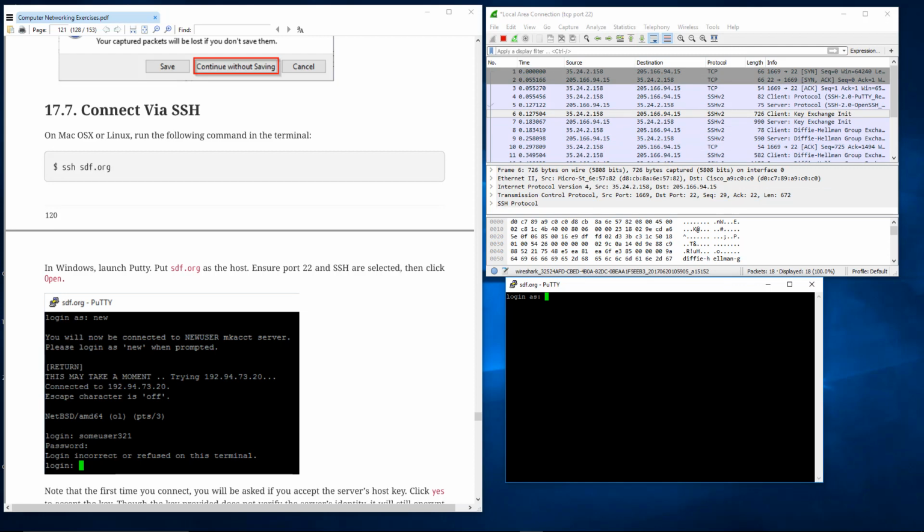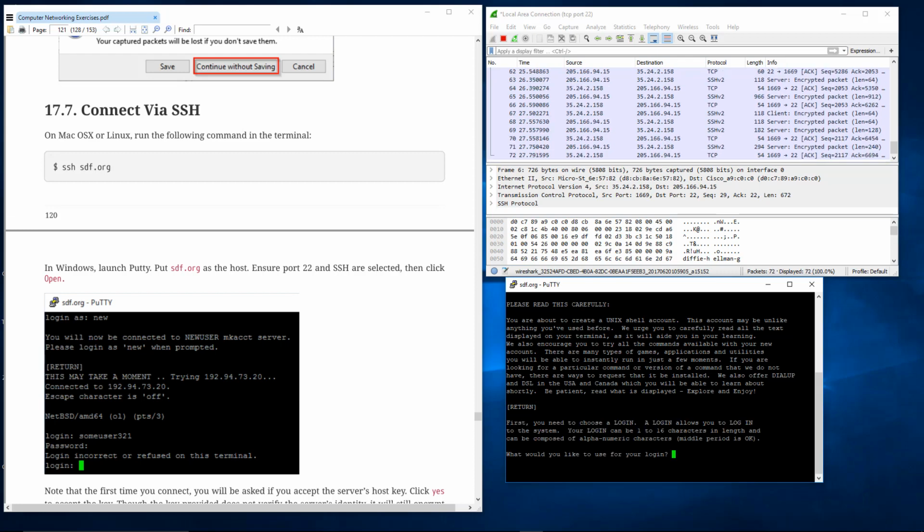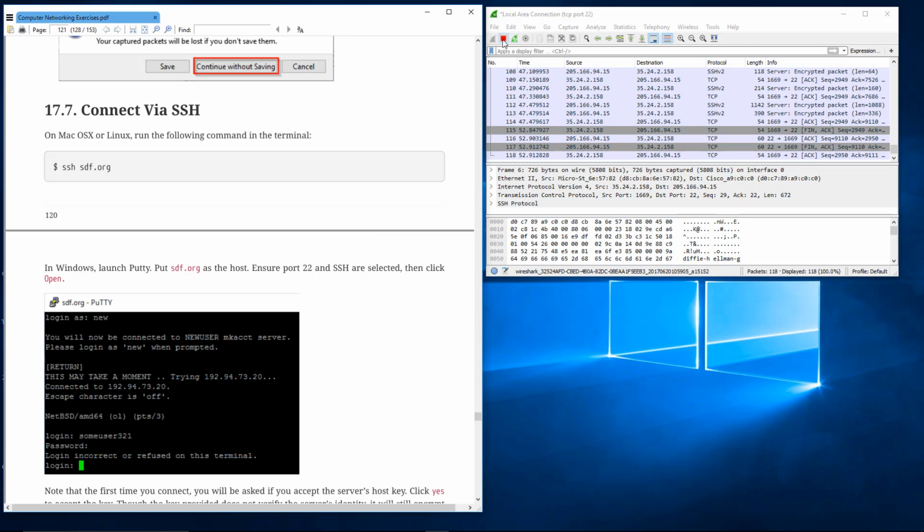I'm going to log in as, I'll type new. Let's see. Press the backspace key. Read this carefully. So what username do you want? So I'm going to type something here that I don't want anyone on the internet to know. Super secret 2. Okay, because super secret might already be taken, depending on whether or not they actually recorded my last session. So I'm going to hit enter, and then I'm just going to close this. Again, I don't actually want to register with sdf.org. Close the session. So I'm going to stop my capture. I've captured enough information for this demonstration.